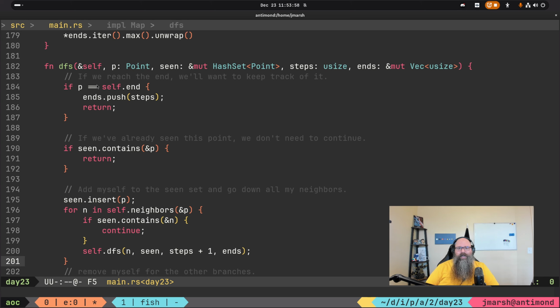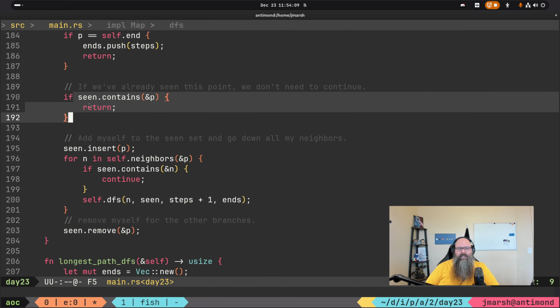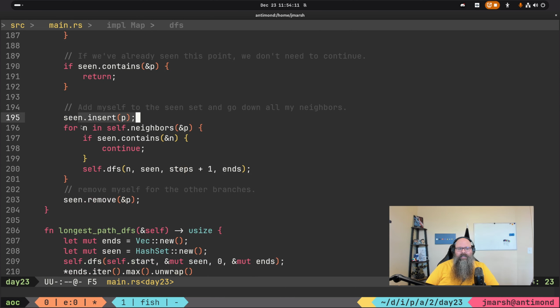Some states where we know we're done with the recursion. And that is, if we're at the end, obviously we're done. If we've seen it before, we're done. Otherwise, we add ourselves to the seen list, consider all of our neighbors, and recursively call it with steps plus 1. And then once we're done with ourselves, we remove ourselves from the seen list.